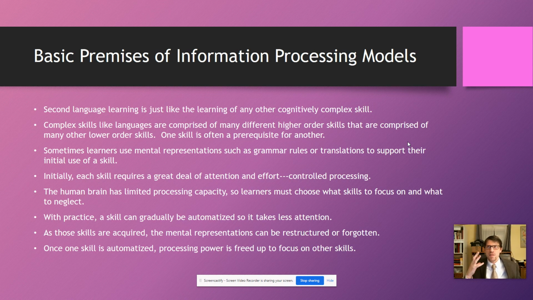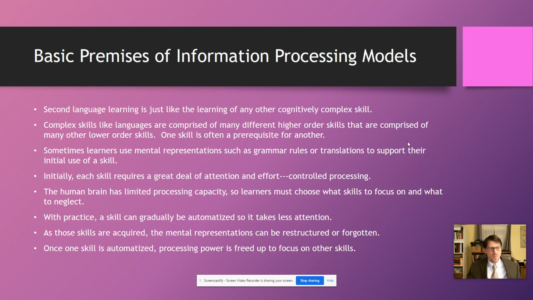These mental representations, like these rules that we learn, this explicit or declarative knowledge, once you've acquired the skill and it becomes implicit or procedural knowledge, you can restructure your mental representation or perhaps even lose it altogether. So, for example, tying a necktie is a good example. When you first learn how to tie a necktie, you really have to think about it. Eventually, it becomes automatic. And honestly, if a grown man like me had to teach another person how to tie a tie, he would have to remember how to tie a tie first before he could teach it to others, because he's probably lost his mental representation of how ties are tied.